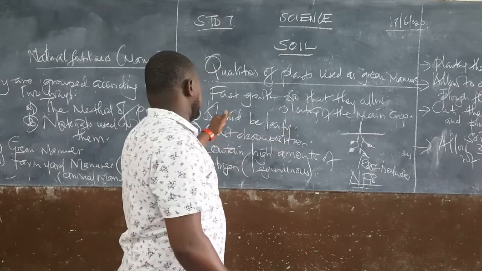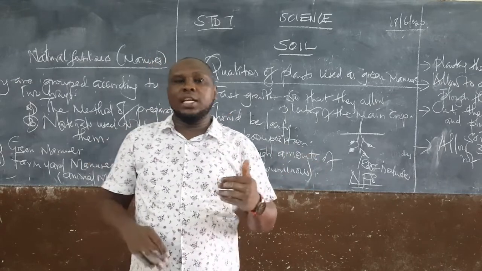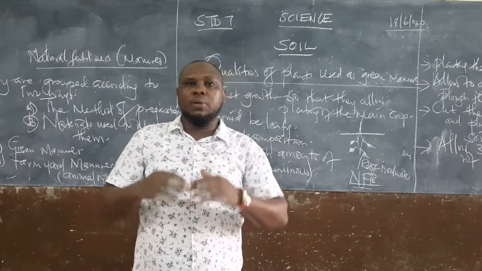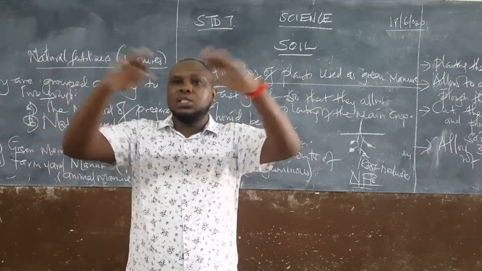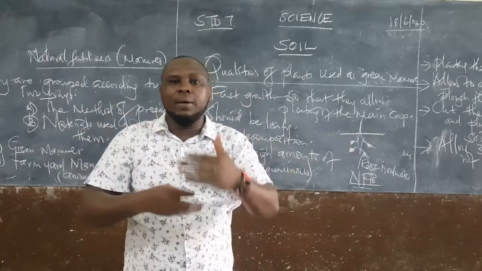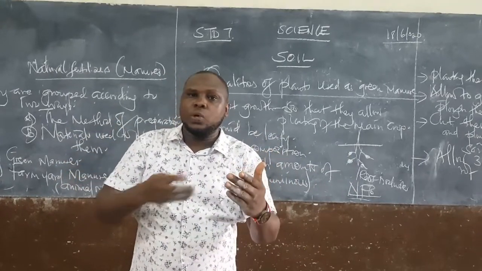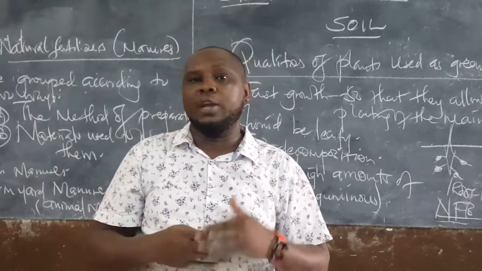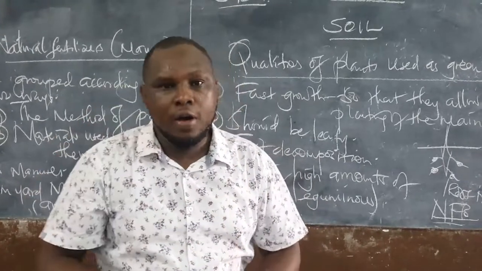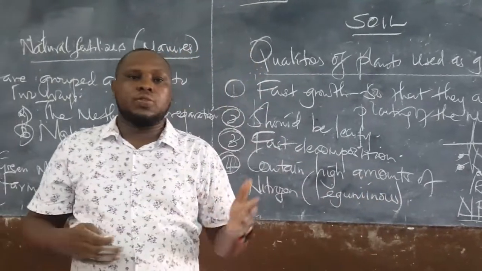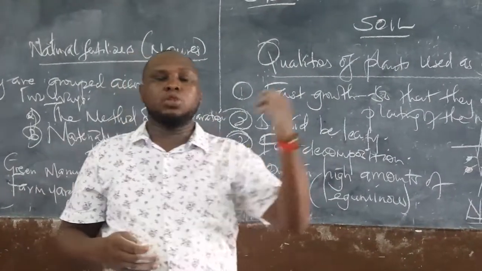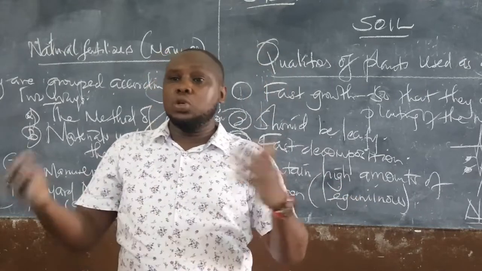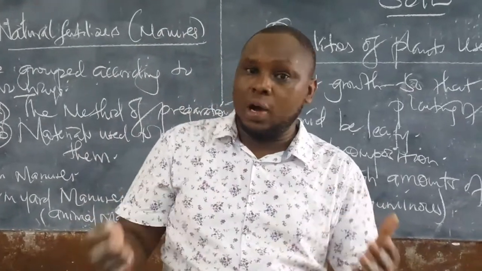We have just discussed the green manure, where we said it's a type of manure that is prepared by planting leguminous plants on the main, what we call a seed bed. Seed bed is where you go and plant your crops. So after planting them, just before they flower, you stop and then cut them into small pieces and plow them back into the soil, or you can plow them directly into the soil just before flowering. Then we have given examples of plants that can be used to make green manure. We said mostly leguminous plants, examples beans, peas, and the like. You can also use other plants like napier grass, maize stalks, sorghum, etc.